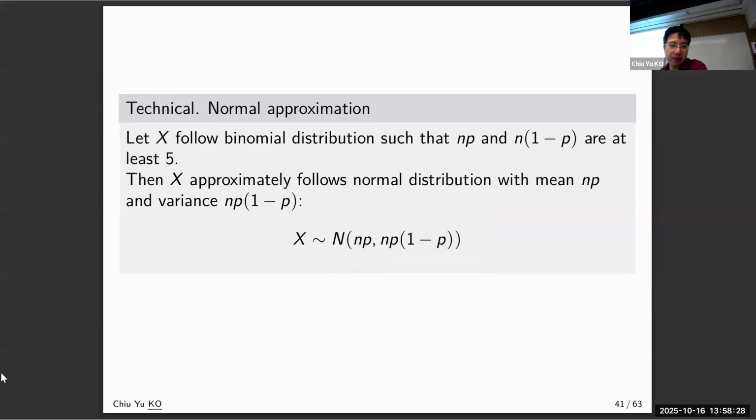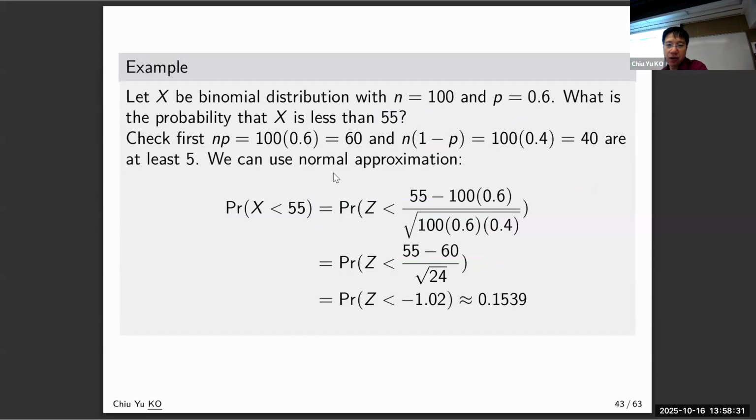But it's technical, so if you don't want to care about that, you don't have to. The example would be like, I have a special N and P, and I want to calculate that, right? Of course, Excel can do it. In the old days you can't, but now with Excel we can calculate that directly. In the old days, you didn't have the calculator, so people used this approximation. Say, although I know it's binomial, we can change it to normal, then do the calculation, look at the Z table. But now you can do it, right?